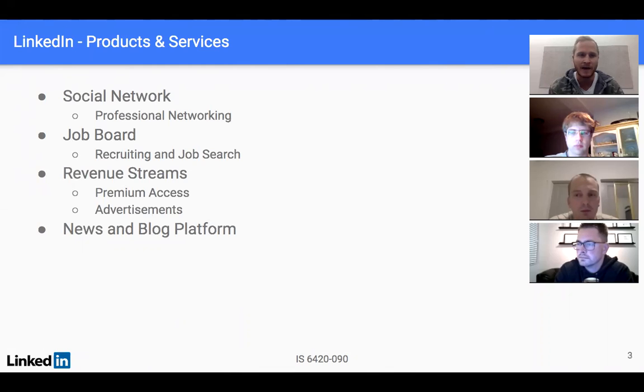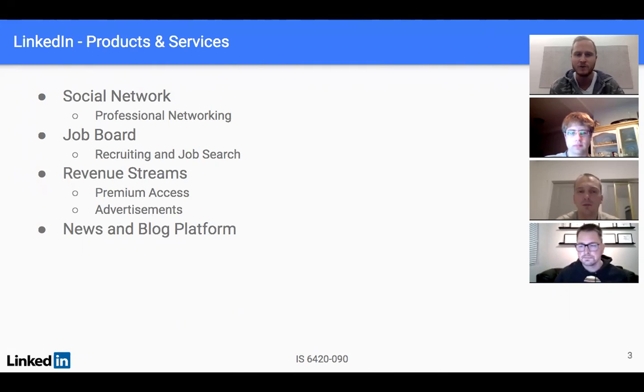The job board aspect of the service offering is for recruiting and job searching, and that allows companies to find job candidates and for job candidates to find companies that they want to work for.